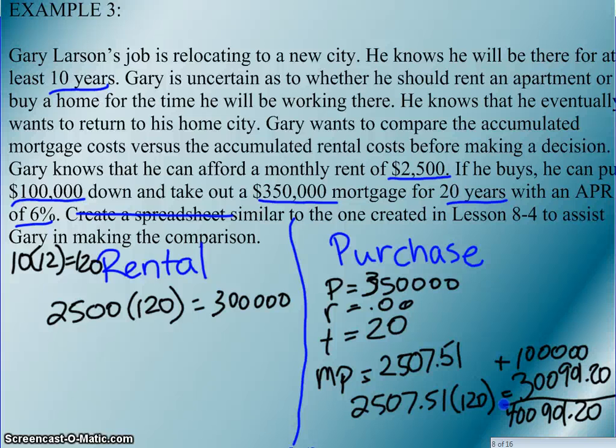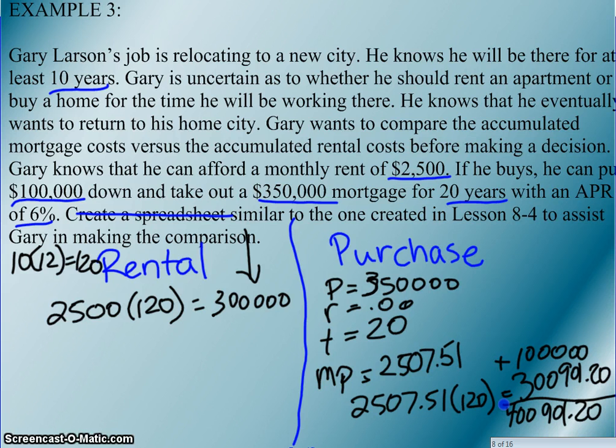Now, when you rent an apartment, when you move out, do they give you some of that back? And the answer is no. You may get the security deposit back, but whatever your monthly rent was, they don't give you a portion of that back. They charge that to you. You're never going to see that money again. So all $300,000 of this is gone.